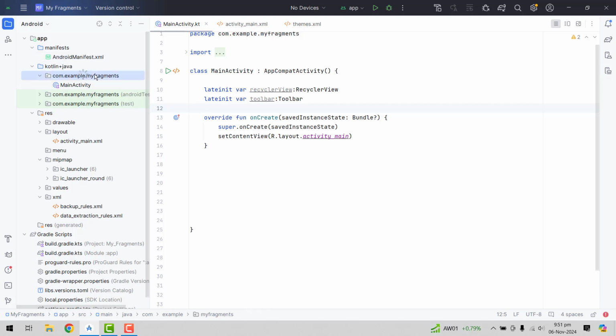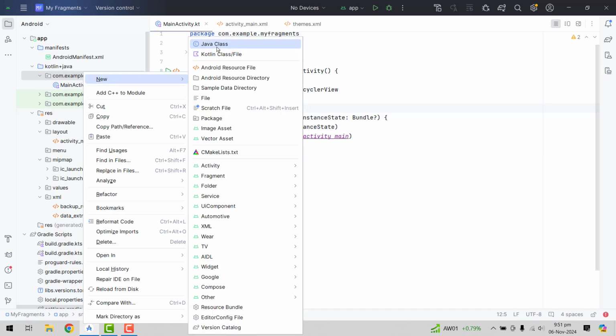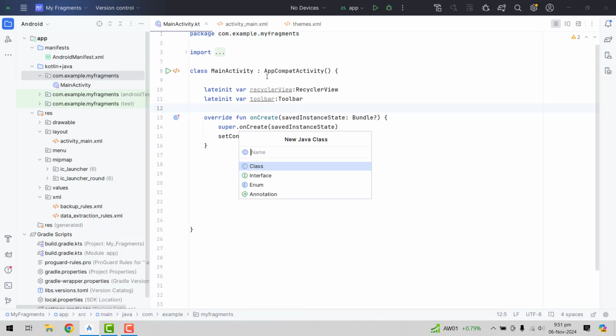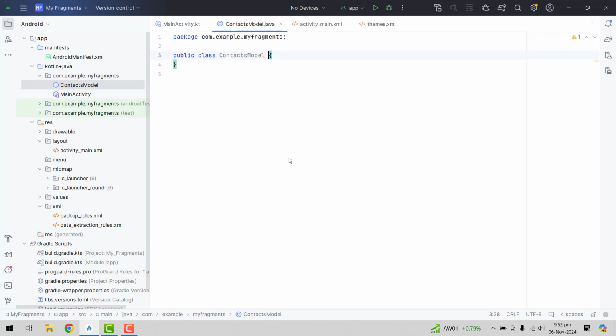So here let me create the model class. So here we can create the Java class and we will name it as contacts model, and in here we can use variable name and variable number.